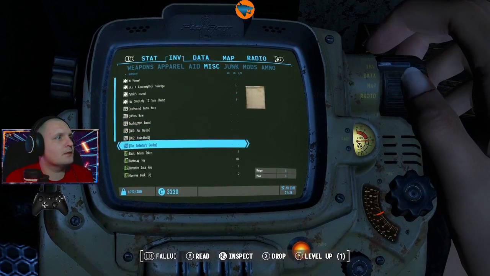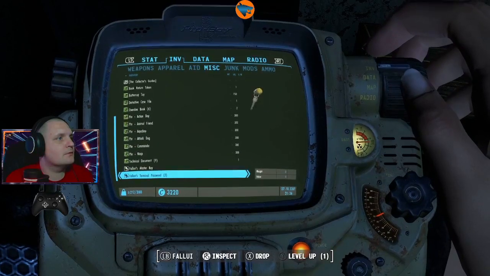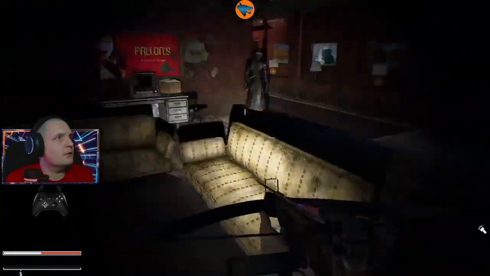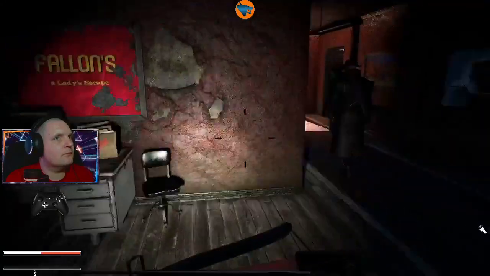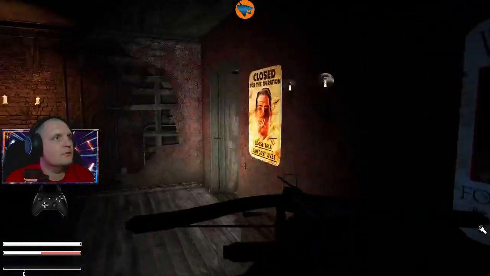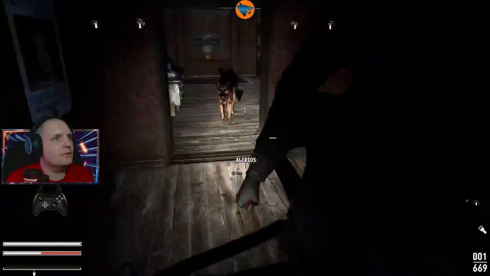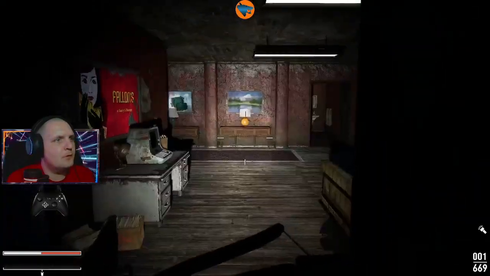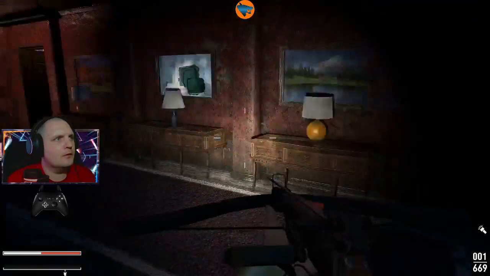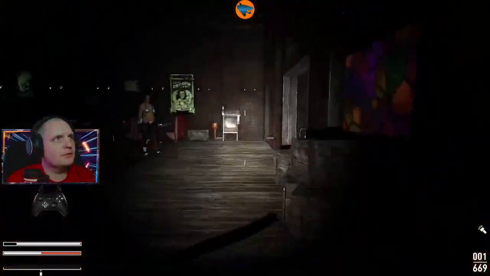Right. Where is this? Master key password. Right. Well, Muffy, you dipshit, where's your house? Where's your room? It's not this one, I don't know. Get out of my way. I love that. Muffy must be upstairs, this room must be up here.